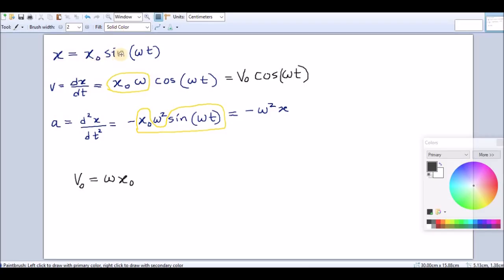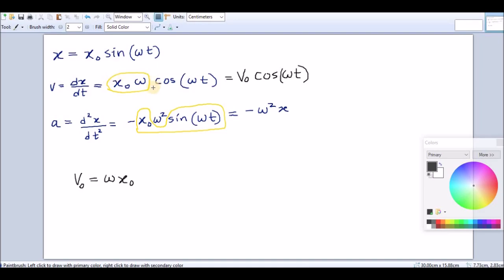When you differentiate sine, you get cosine, and remember the inside also has to be differentiated and multiplied by the result of that differentiation. Since we are differentiating with respect to time, all the others are constants. So we are getting the first derivative, dx over dt, change in the displacement divided by time, that is velocity. Sine differentiates to cosine, then the inside part gives omega, multiplied by what is outside, so you get x naught omega cosine omega t, that is the velocity.